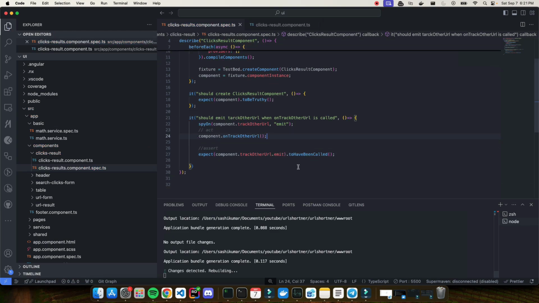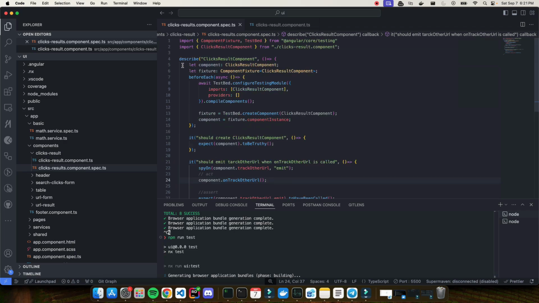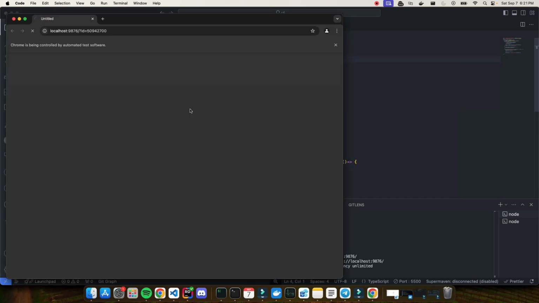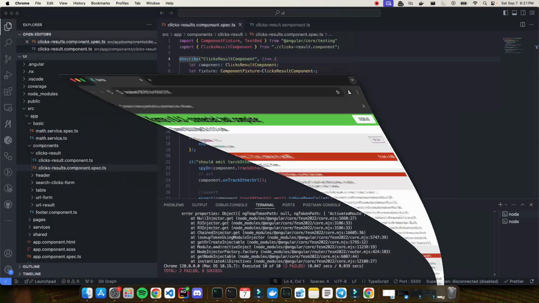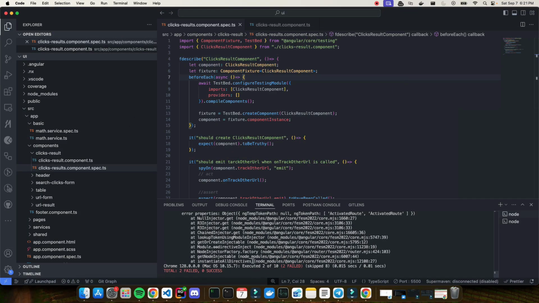Let's save all the changes. And now let's go back here and let's try to again do the testing. So let's try to run the test case, npm run test, and let me also put an F over here so that we are just targeting this particular specific one, correct? So let me put an F here as well before I go to see the result. Save the changes. Okay, I can see there are 2 failures.